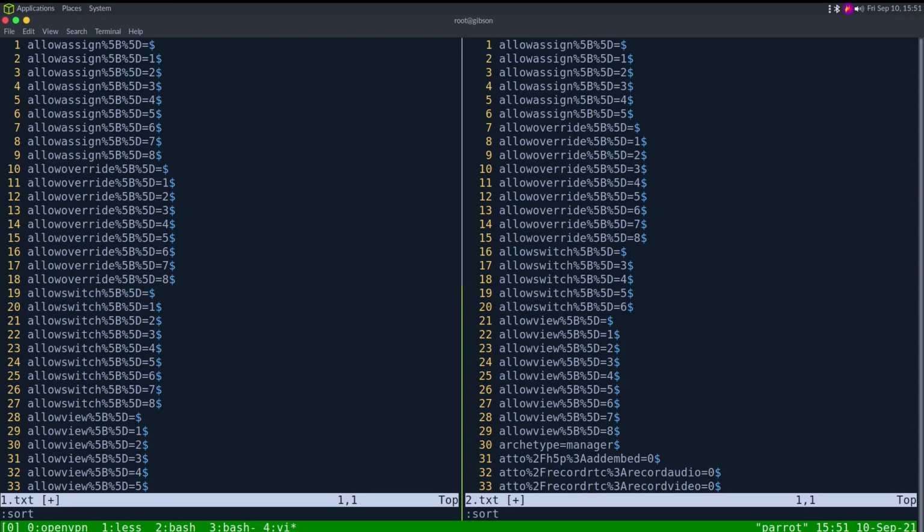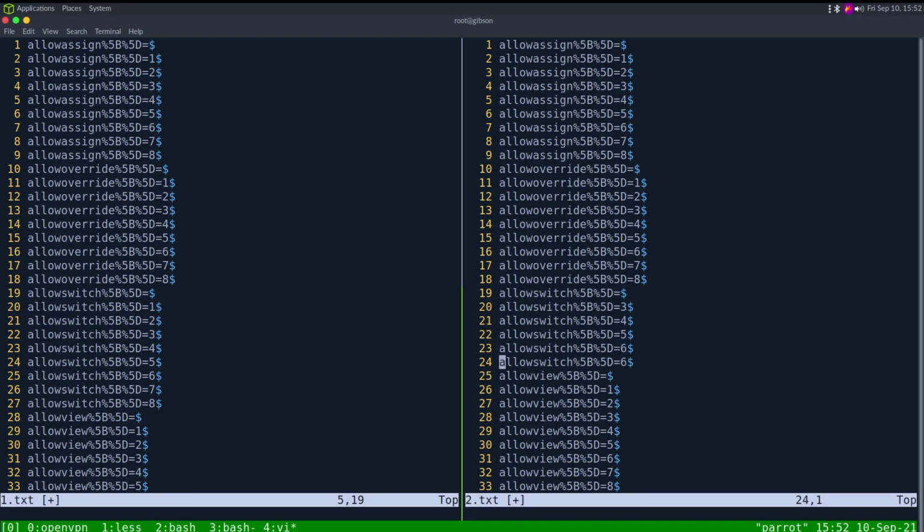And we can see, let's see, allow assign 1, 2, 3, 4, 5. The one on the left, this is the exploit, is going all the way to 8. So I'm going to disable the set w. Actually, do it in tmux, set w synchronize-panes, so we can add things. So we had 5, 6, 7, 8. 6, 7, 8. Just so these are starting to line up. And I can see the bottom line here is archetype equals manager, and it's not that for the exploit. So we can see it is just adding a lot of variables. This allow override 1, 2, 3, 4, 5, 6, 7, 8. That is good. This allow switch is going 6, 7, 8. So that's what it looks like.